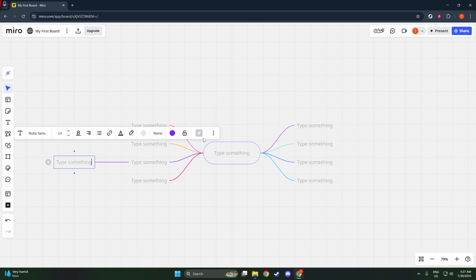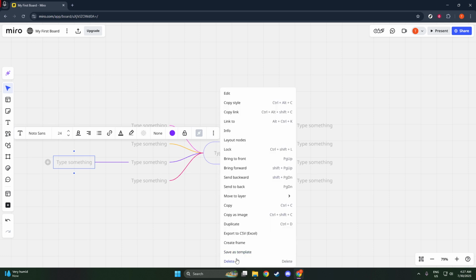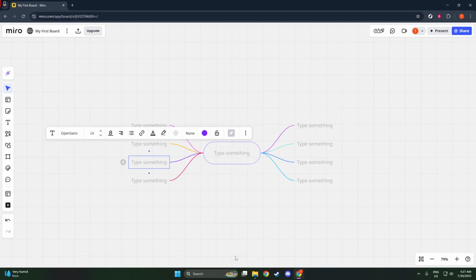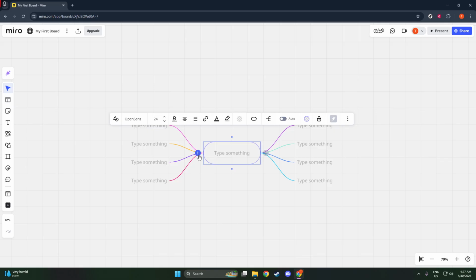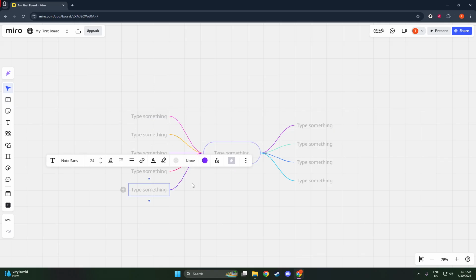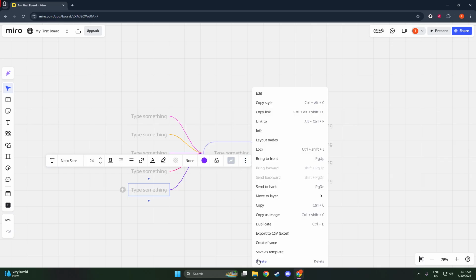Once you have successfully added the Mind Map tool to your toolbar, click on it to activate the feature. Now you'll want to click anywhere on the blank canvas. This action will place the root node, which is essentially your main idea or central topic. Enter the subject you want to explore, and you're on your way.